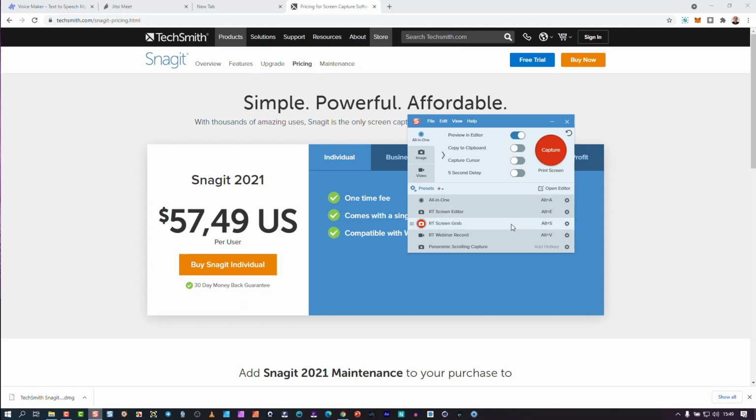If I want to do a screen grab but I don't want to open the editor, because I'm working in PowerPoint or a Word document or somewhere else, then I go Alt-S, do the screen grab, it puts it in memory, and then I just paste it directly into the document. And of course, this is for webinars, so I've got 2 monitors. On one monitor, I just do full screen for the webinar, and I record it as a screen record like that. So that is really rock star stuff for me.